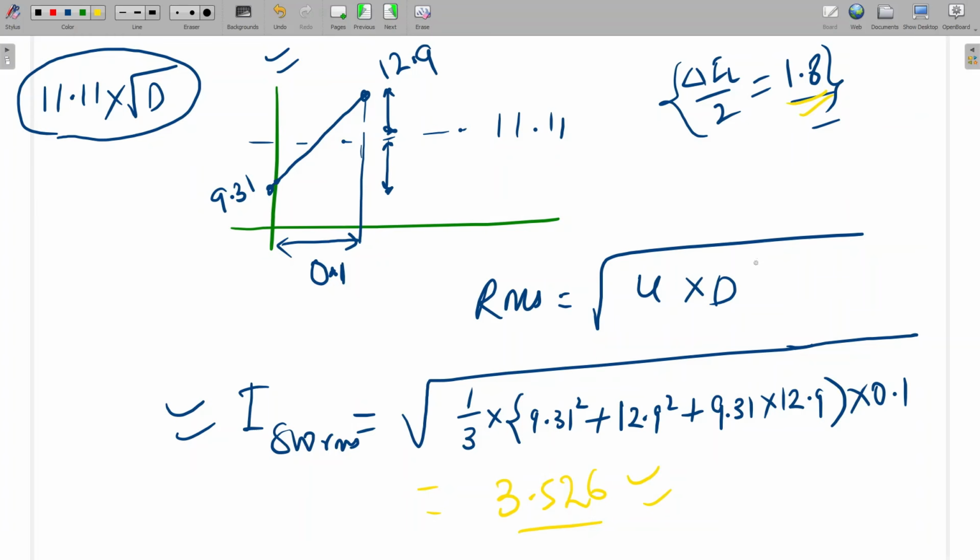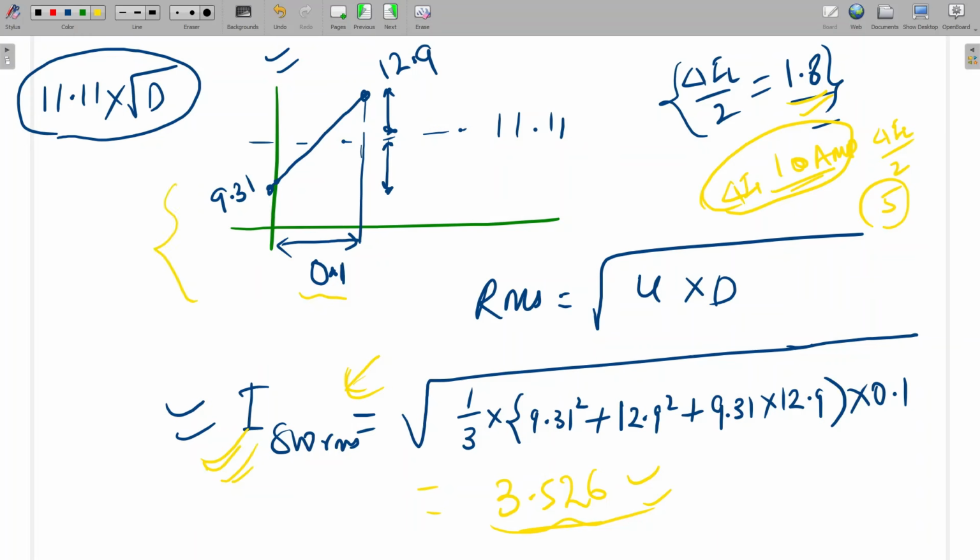So see, here also I have taken the ripple to be less only. Let's say in the question the data is such that ripple, delta IL, is 10 ampere. Then that value will affect this more. If ripple is less, it will not affect this RMS value. But if ripple is 10 ampere, delta IL by 2 will be 5. In that case, this ripple will affect the RMS more. Is it clear? And the duty also will affect. If duty is more, then this value will also be more. Up to now, this type of data they have not given, but maybe in future they can give.